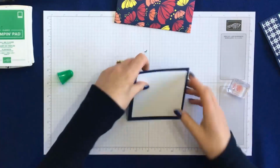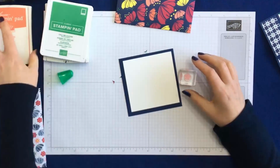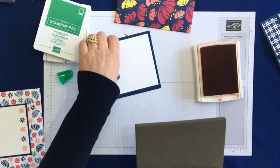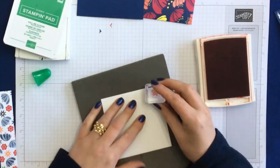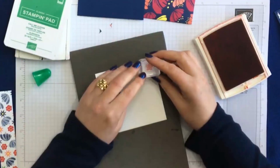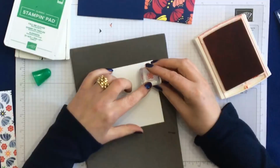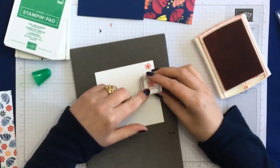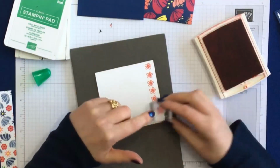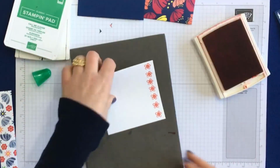What I'm going to do, on the original one, I put some punched out flowers, but actually what I'm going to do this time is stamp some flowers from the cupcake set. So this is the Hello Cupcake Celebration stamp set, which is free with a qualifying order. It's a photopolymer set, so make sure you're using your stamping mat. I'm hoping this is going to be an odd number. 2, 4, 6, yeah, 7. Stamping always looks better if it's odd numbers.